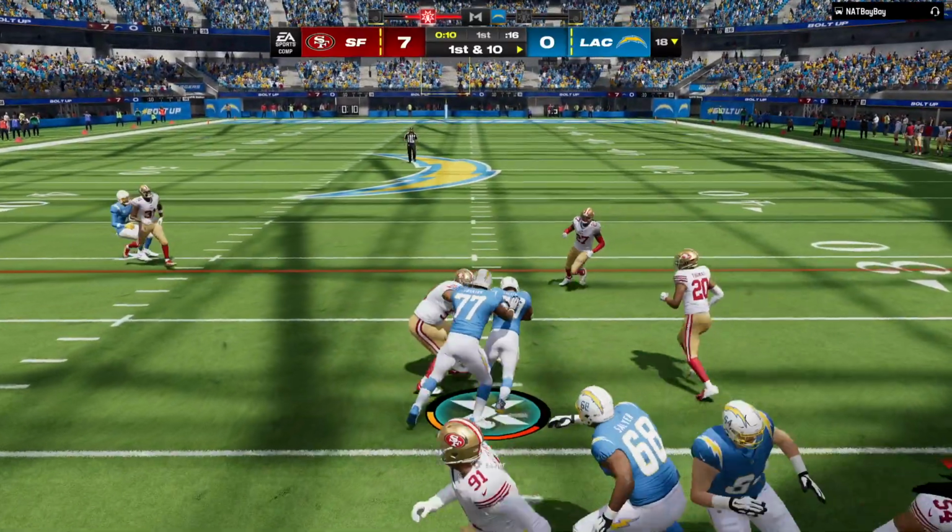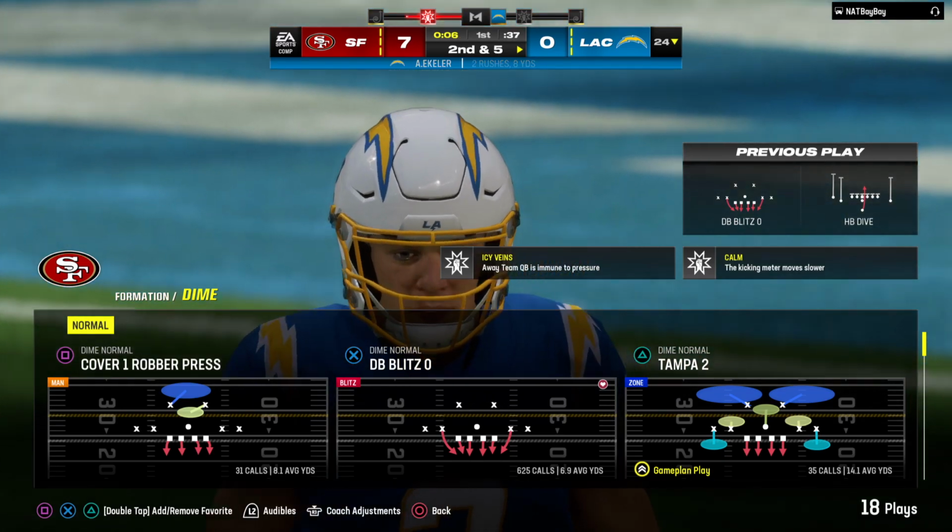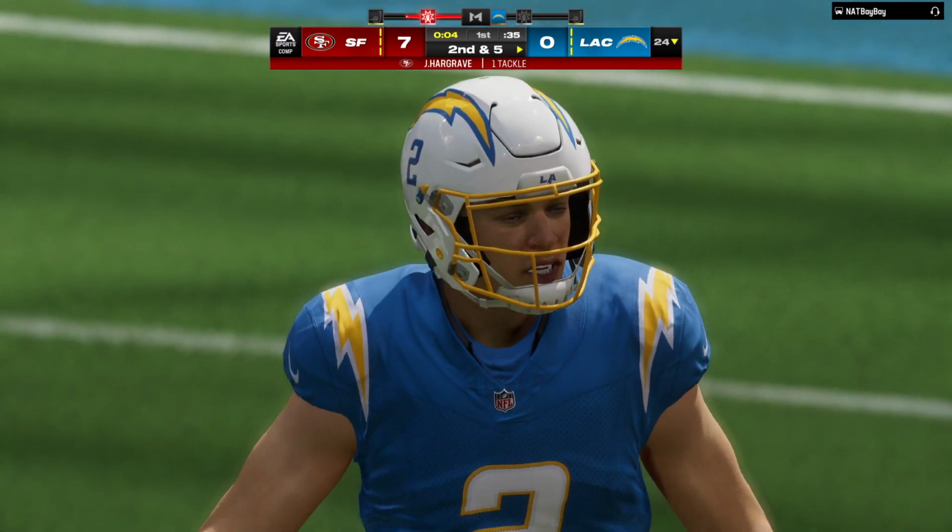Up the middle with Eckler. Stopped at the 24-yard line after a gain of 5. Javon Hargrave there on the stop.